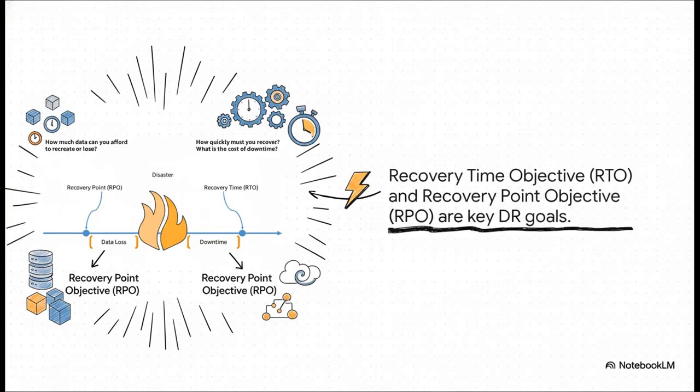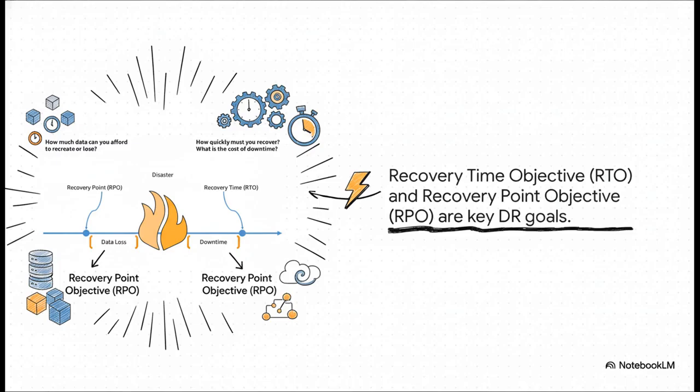And when we talk about disaster recovery, it all boils down to these two key ideas, RTO and RPO. You're going to see these on the exam, for sure. So RTO, that's your recovery time objective. Just think of it as a question: how fast do we need to be back online? It's all about the clock.